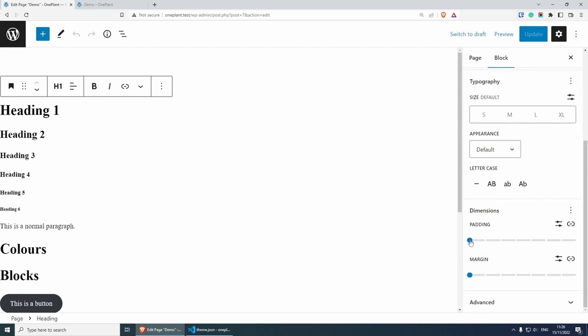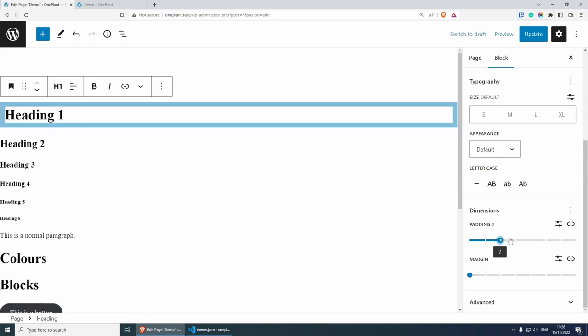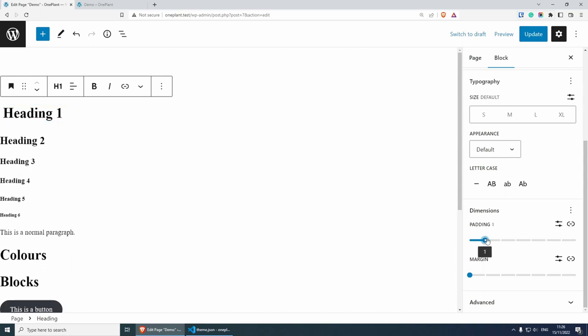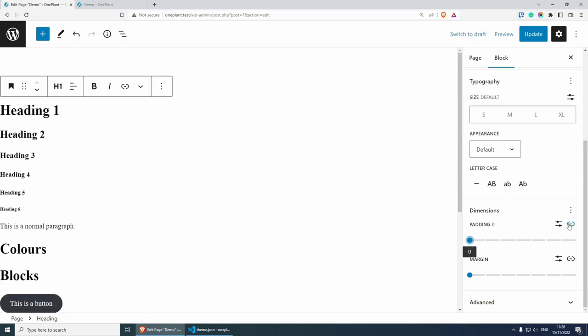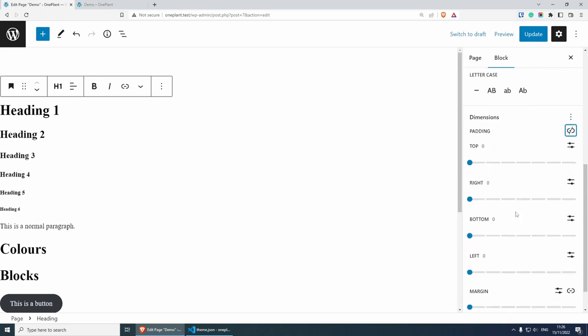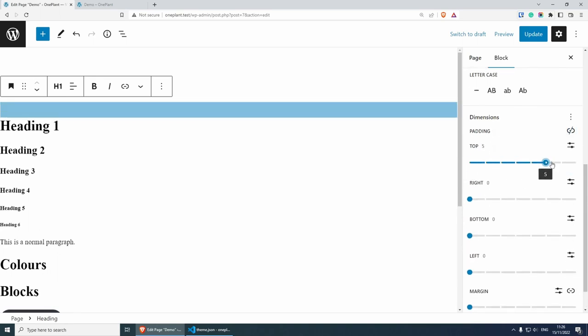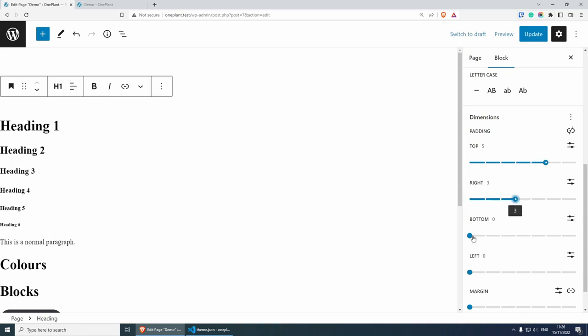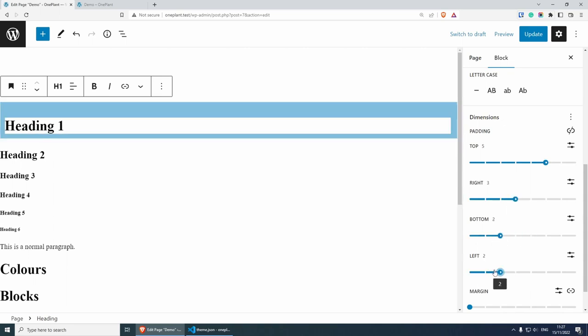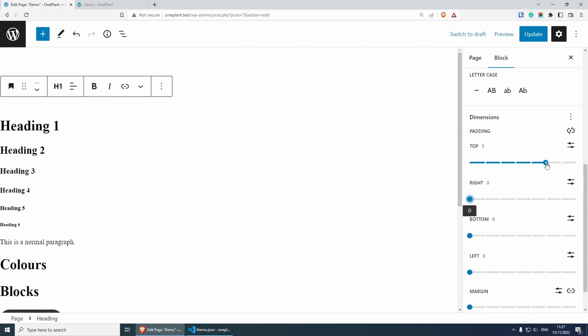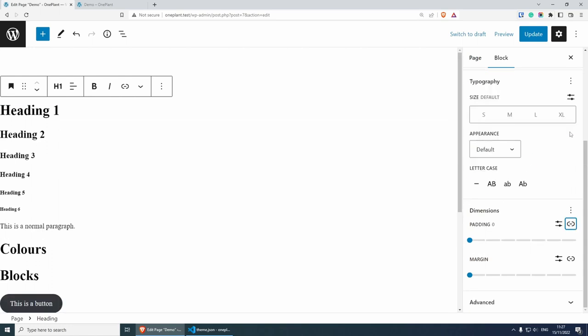This actually controls the full padding, as you can see. And the same with the margin, it can show the full margin. But if you want to unlink them, you can click unlink here. And then you can put custom values for example, the top only, the right only, the bottom, and so on. And of course, there is another option here: if you click on unlink one more time, you get this other option here to set a custom size if you wish in pixels, ems, or rems. That's pretty much it. The same with the margin, you can unlink them, and so on.